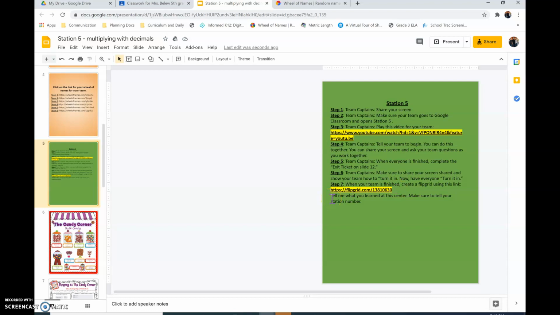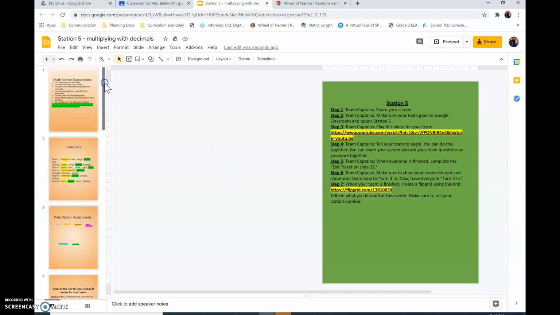They will be completing this Flipgrid to tell me what they learned and their center number. Please, again, team captains, share your screen. Make sure you click Share Sound, and everyone should be working with their cameras on together. No one should be sitting there quiet with their camera off. Thank you and have fun.